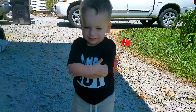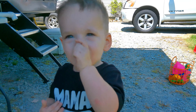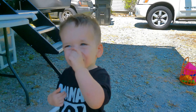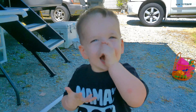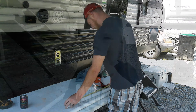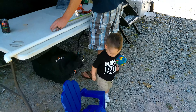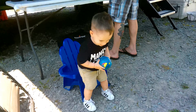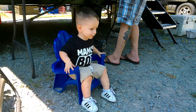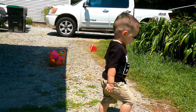Is Daddy making you a bed? Are you going to sleep on the top bunk? You're so excited? You like it up there because it has a window, right? Are you helping Daddy? Oh, you're supervising Daddy. Is he doing a good job? Is Daddy doing a good job on your bed, Elias? He said no comments for the camera.